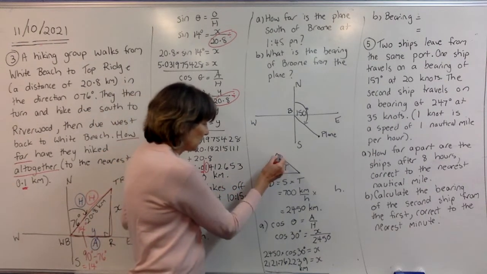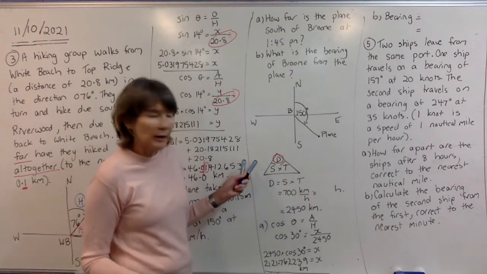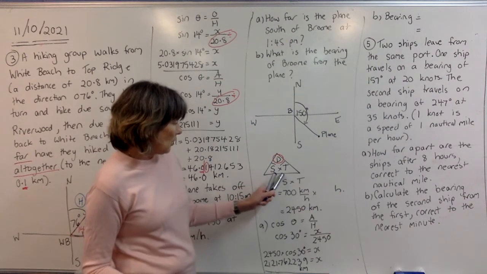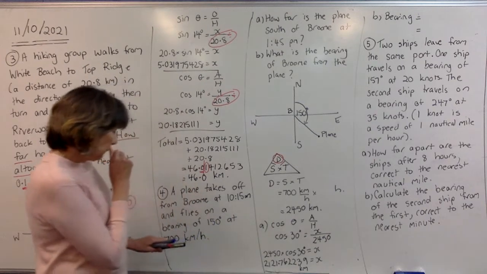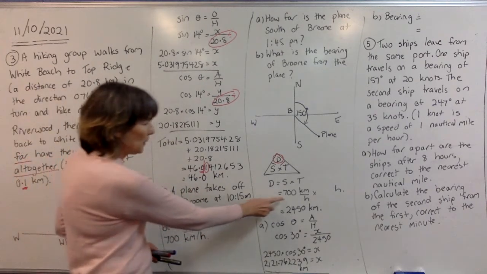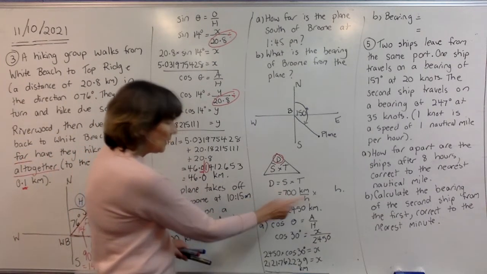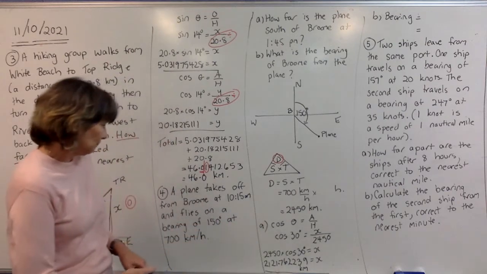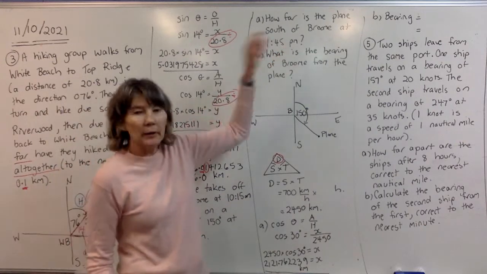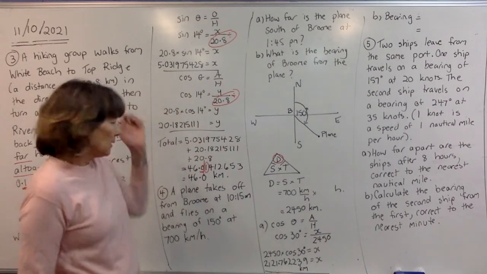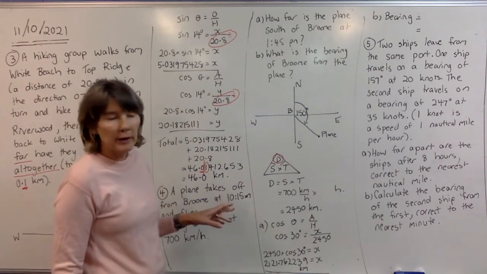So I'm going to circle D for distance in this diagram. So D equals S times T. So write your formula down. The plane travels at 700 kilometres per hour. That's the speed. Now, how many hours does it travel for? Well, it started at 10:15 a.m. and we're going to 1:45 p.m. So if you work that out, that is 3.5 hours.